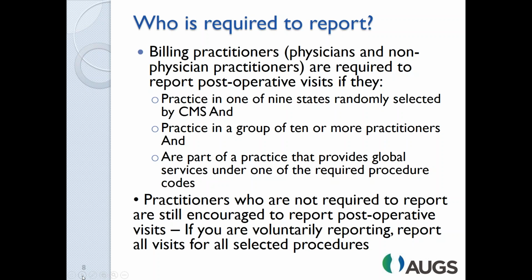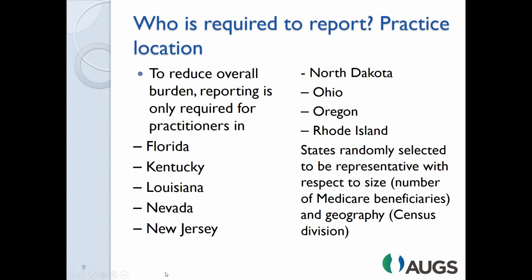So who are these 9 states? And how does CMS define a practice so you know whether you have 10 or more practitioners, including all physicians, all nurse practitioners, all physician assistants? So first of all, let's look at the 9 states. Well, Florida, a lot of physicians in Florida. Kentucky, not as many physicians. Louisiana, Nevada, New Jersey, North Dakota, again, that may be where some of the telehealth visits would come into play. Ohio, Oregon, and Rhode Island.